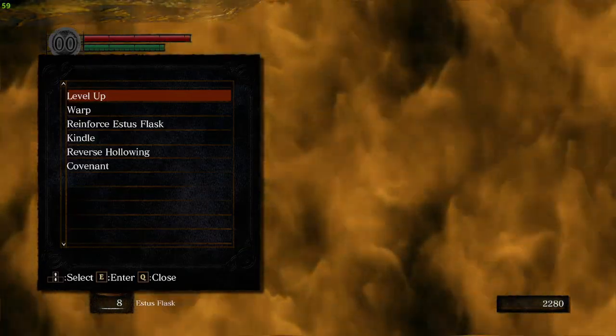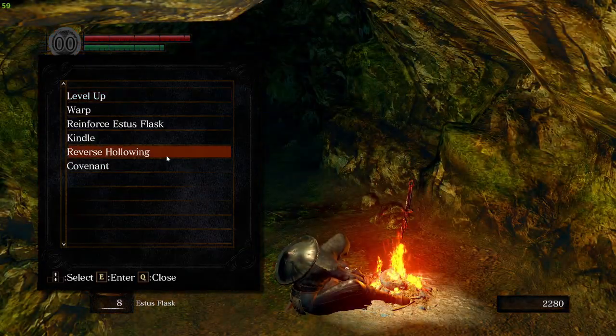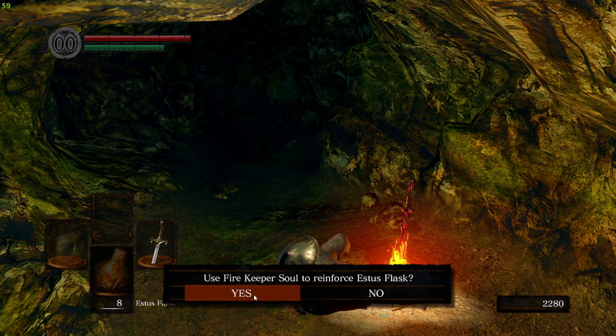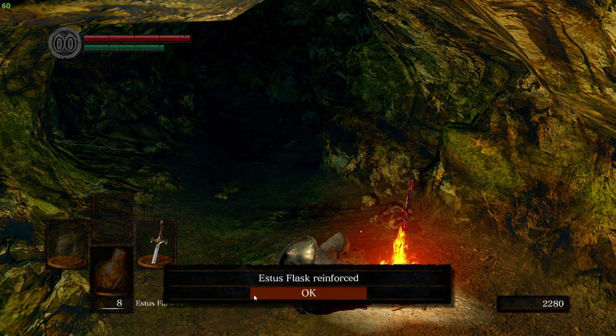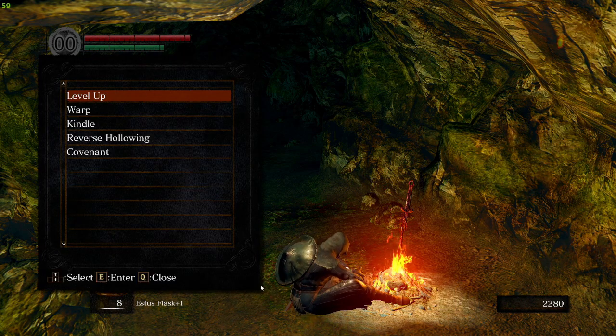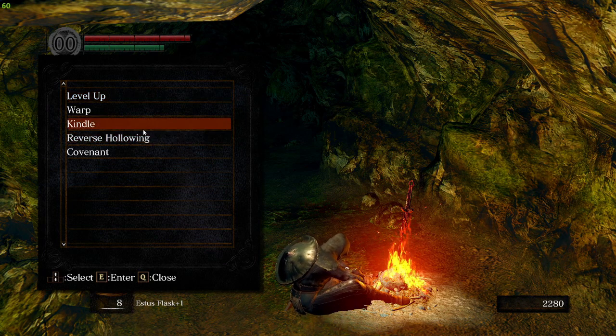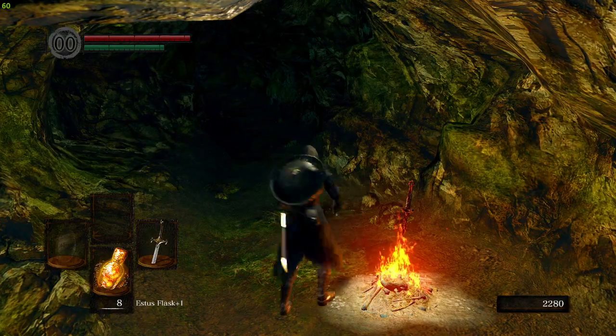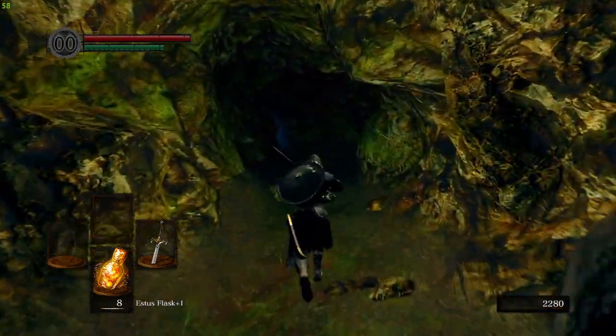So there's also another very important mechanic, which is reverse hollowing and kindling. Let's first reinforce the Estus here with the Firekeeper Soul that we took from the ghost area. That's gonna give us +1 down there, as you can see, right here. The other mechanic is the kindling, reverse hollowing, and humanity mechanics, which are all tied together in some way. So there's an item called humanity. You use the humanity to, I'm gonna try to go get the thing here while I'm talking.